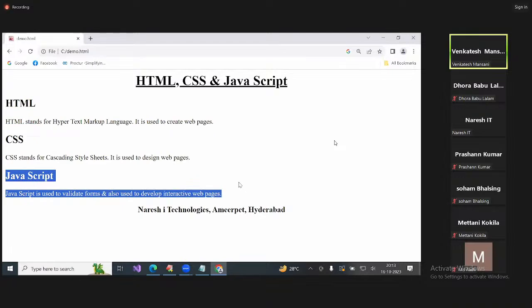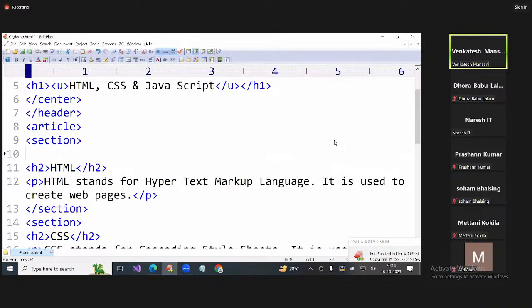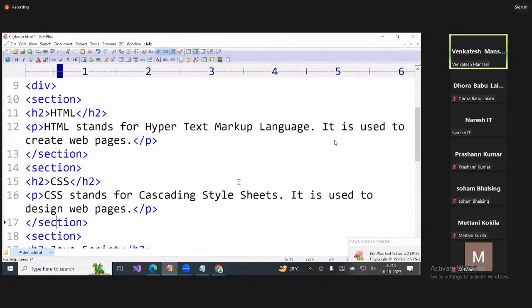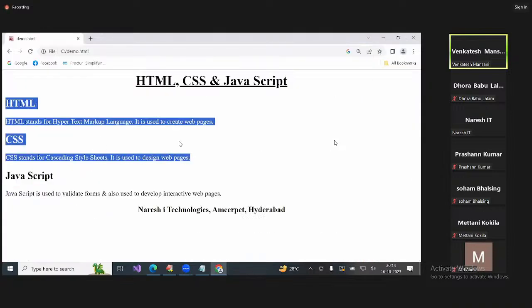Like that you make it. Suppose here I will do HTML onwards, here div, one division up to CSS. It is one division. This one only you want to make separate. You make it. These two sections are one division.